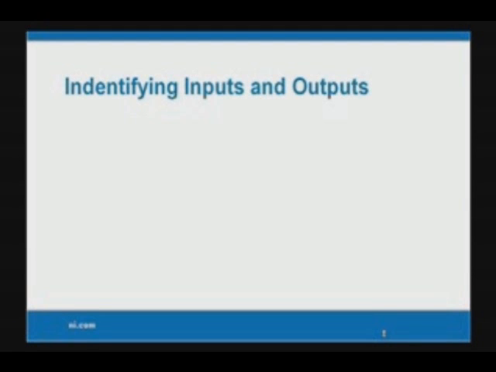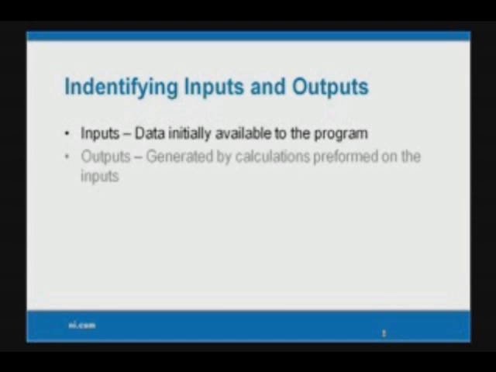Another important part of the brainstorming stage is identifying all the inputs and outputs of the program. The inputs are essentially the raw data that is given to the program from an outside source. This can include user inputs, external measurements, and any defined constants. The program will take these inputs, manipulate them, and then create outputs.